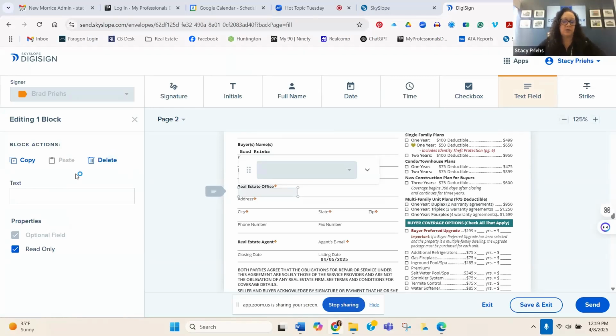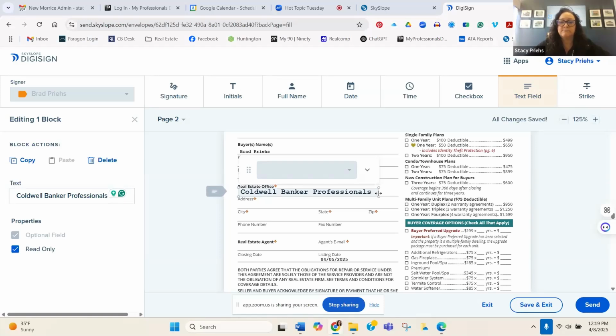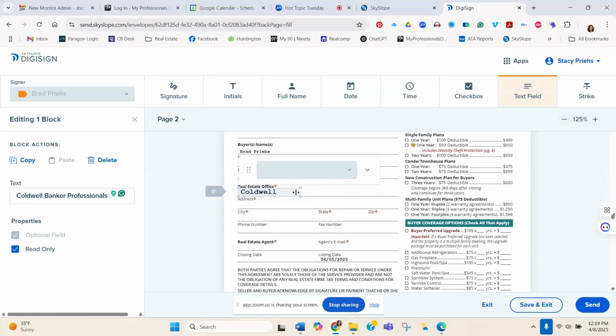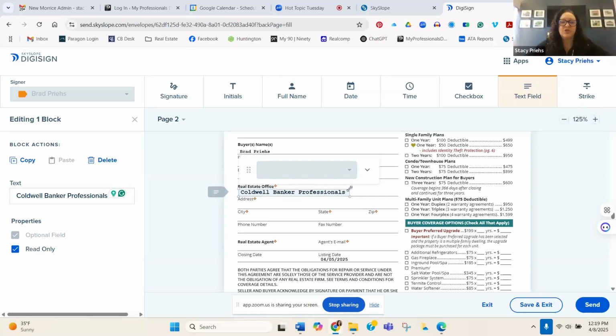So let's say I go in here and I say, do you see how it adjusts? And then as you increase this, it adjusts automatically. Is that helpful? So it's then just filling in to fit the text box. Yeah, it's just adjusting the text box and filling it in accordingly.